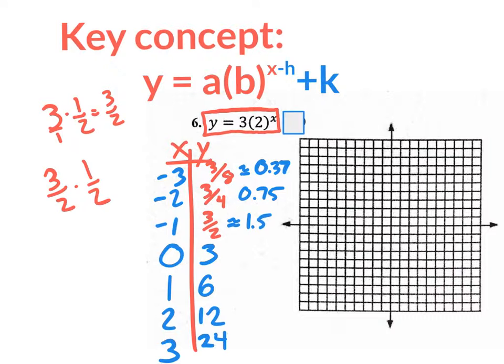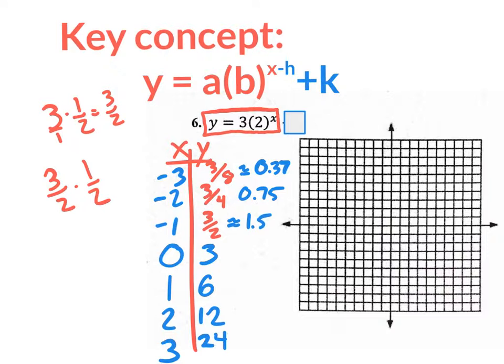Let's graph what we have so far. So everybody, let's graph these coordinates to this parent graph. Remember, this is not our final graph because our final graph has to involve that -9 right there. So this is not our final graph. This is just our parent graph. Let's graph our parent graph right now.